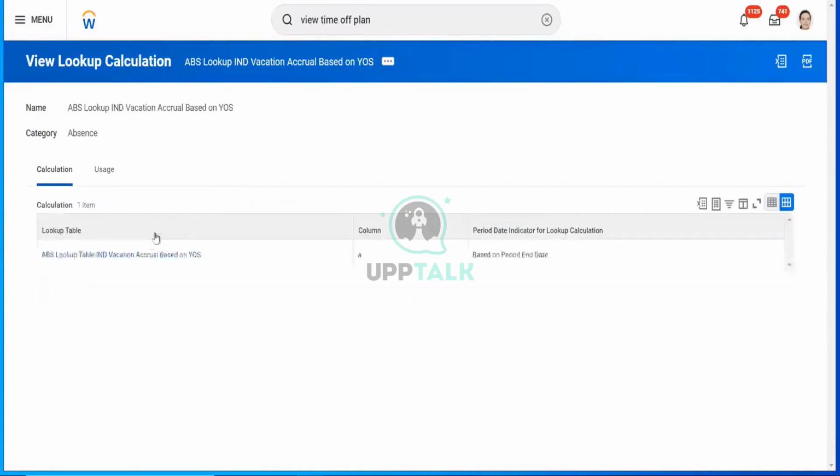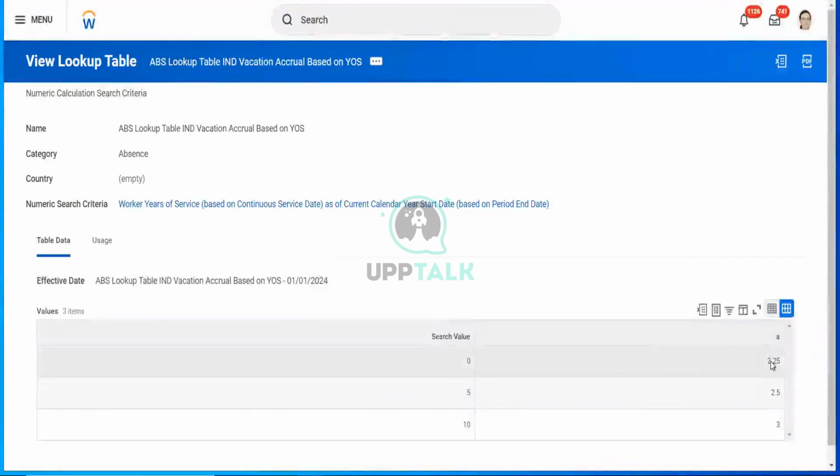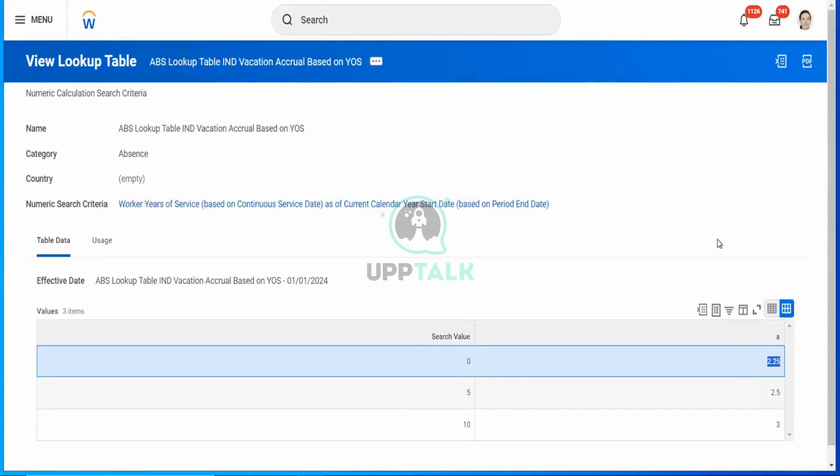Basically, if you see here, let's say somebody is hired on the 15th of the month. This 2.5 or 2.25 should be given to an employee who worked for the entire month, right? Somebody hired on the 15th of the month, logically, should be given half of it, right? Somebody hired on the 7th of the month, accordingly the accrual should be adjusted, right? That concept is called proration of accrual.